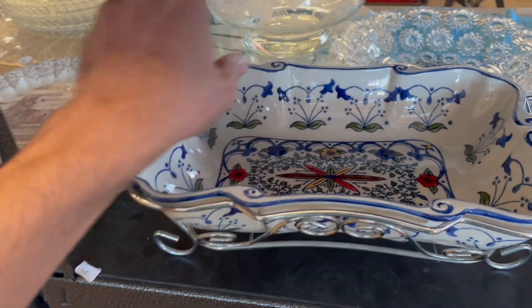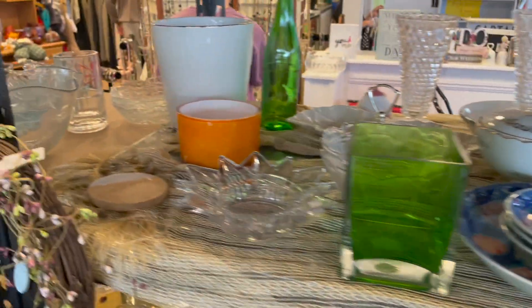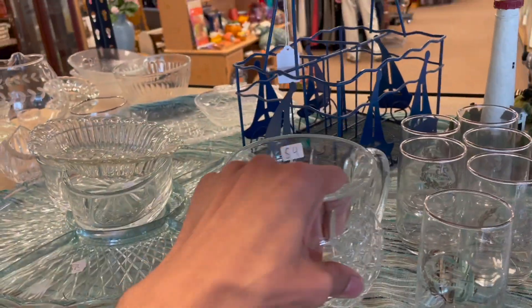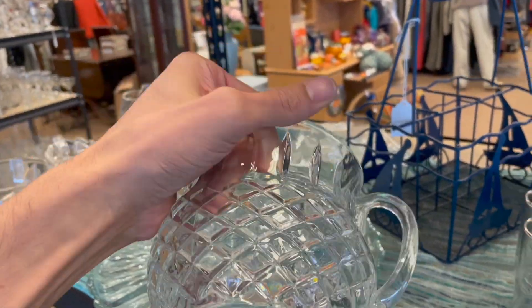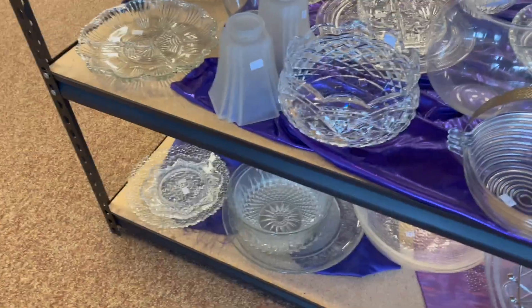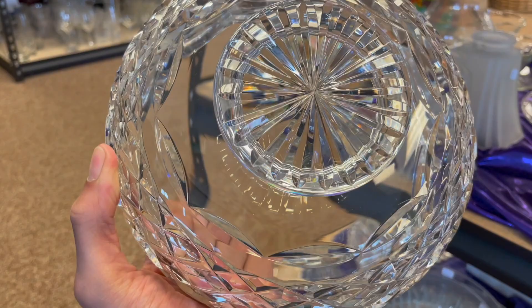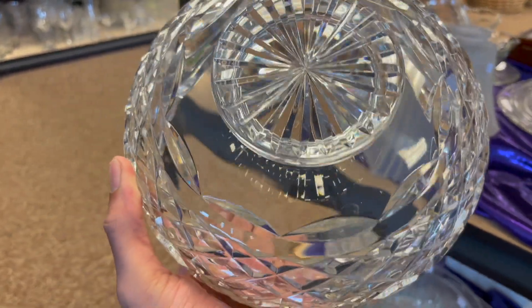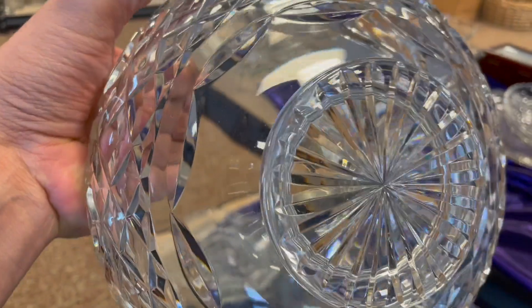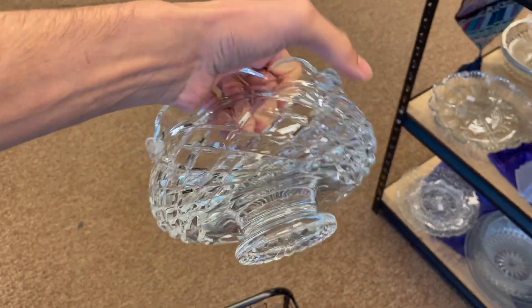A lot of clear glass. This almost looks like Waterford Lismore — yeah, definitely not. What about this one? Oh yeah, look at that. Look how clear it is. I mean, I could do a Google Lens search. There it is — yes! Oh my gosh, there's the Waterford! How much is it? It'll be four dollars. Oh my gosh, I'm so glad I looked.